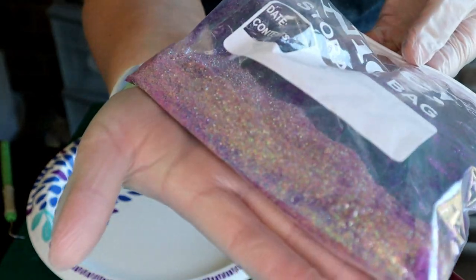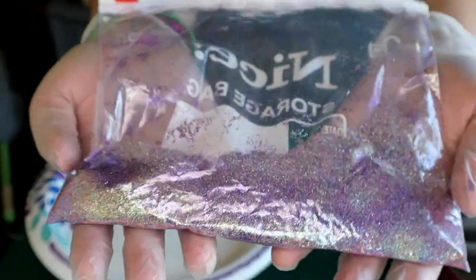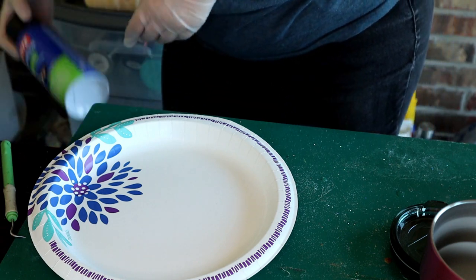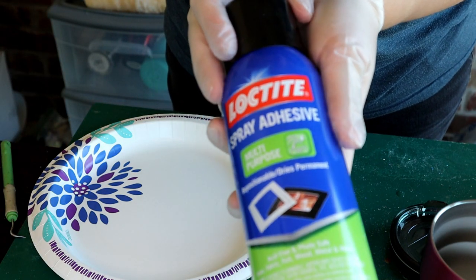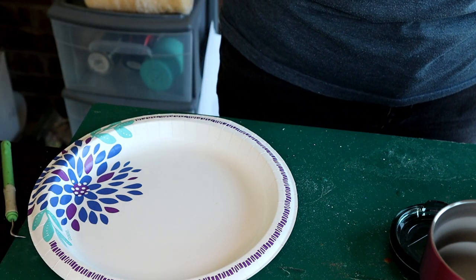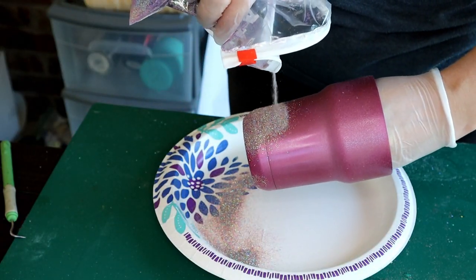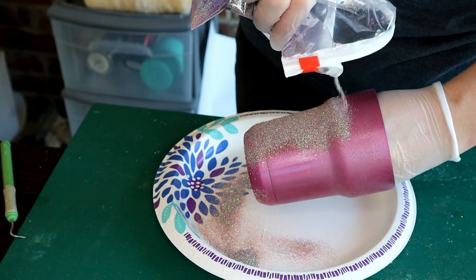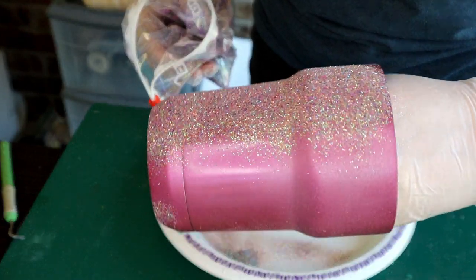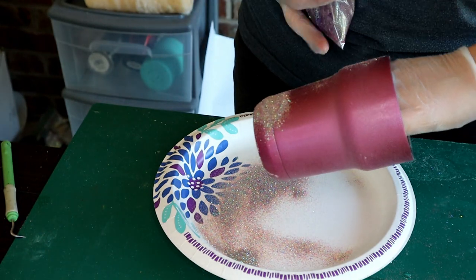A lot of you guys asked what I do with the leftover glitter that I just toss in my baggie — so that's the glitter we're going to use today. I'm really excited to show you that mixing and saving that glitter makes some really pretty cups. I'll be using the Loctite method where I'm just going to spray this on the tumbler and then apply my glitter. Anytime I mix two different glitters for the ombre effects I don't pour that back into the original jar because it's mixed and contaminated, so I mix them all into just one baggie and when I have a lot of glitter I make a cup with that.